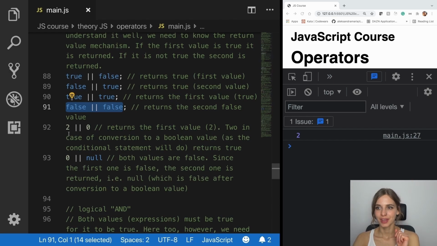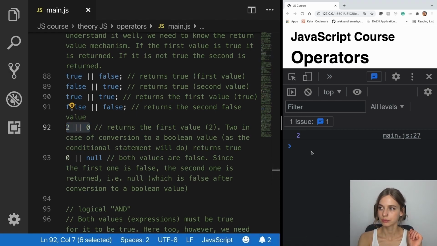But if I have this expression and I paste it into the console, it's not going to return either true or false, even though it evaluates what value, whether it's true or a falsy value, what kind of type is the operand.